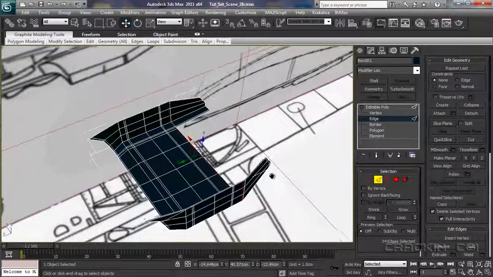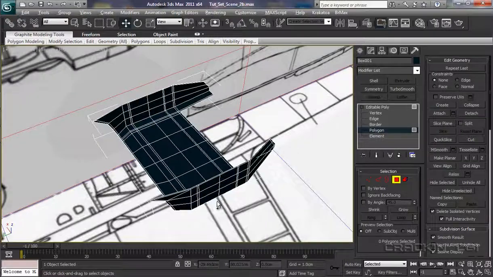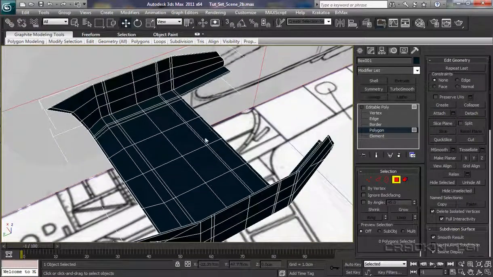Now we need to be putting it into polygon. Zoom in a little bit now. So I need to start selecting these here. Ignore back facing on this one. So select that. I wonder if I can press shift. It's gone all the way around. We don't want it going all the way around. Okay, click off that.